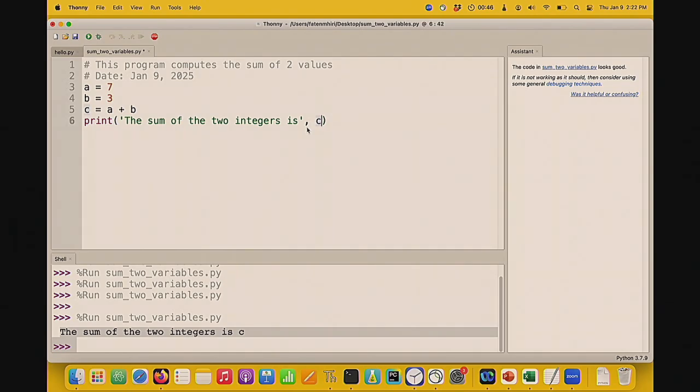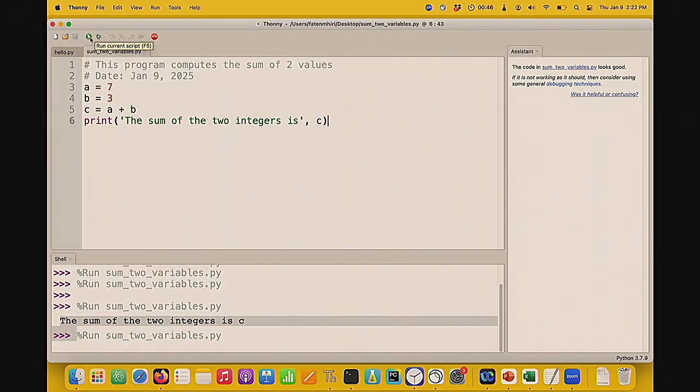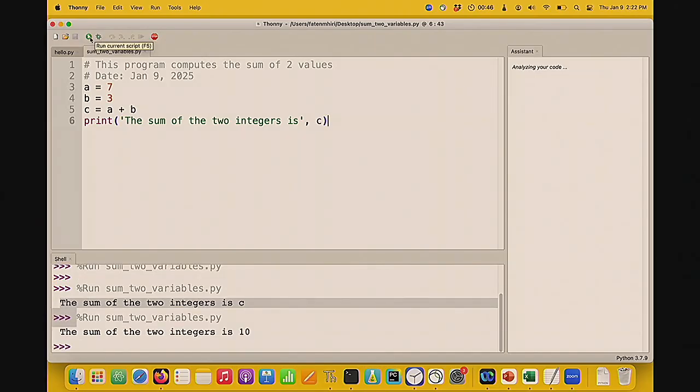The comma says, wait, I'm still saying stuff here. And then I put the letter C. And you see, I put the character C without quotation marks, meaning I actually want to see what's inside this variable. What is the value of this variable? Now, if I run it with this, I'll be able to see the value of C. I'll be able to see 10.